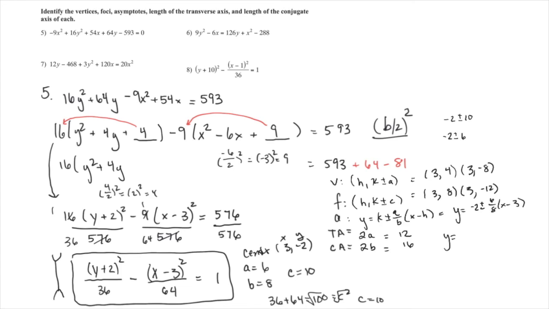So y equals negative 2. I'm going to reduce that fraction. 2 goes into 6 3 times, and it goes into 8 4 times. X minus 3. So what I'm going to do is I'm going to distribute this and see if I can collect some like terms. Right? So y equals negative 2. We'll do the plus first. 3 fourths x minus 9 fourths.